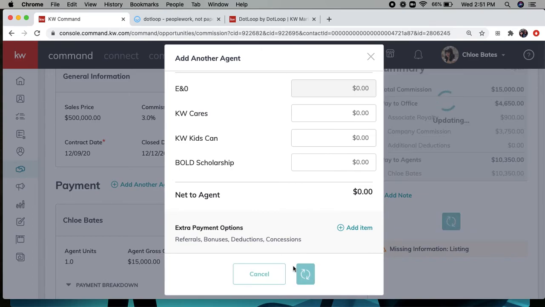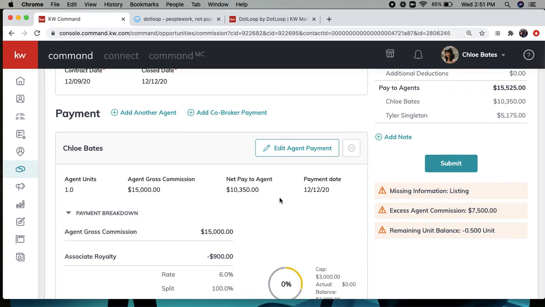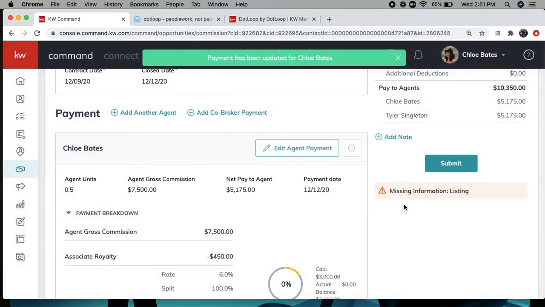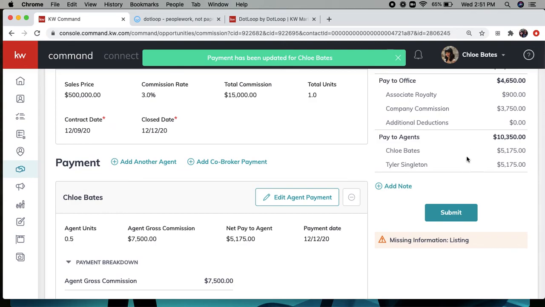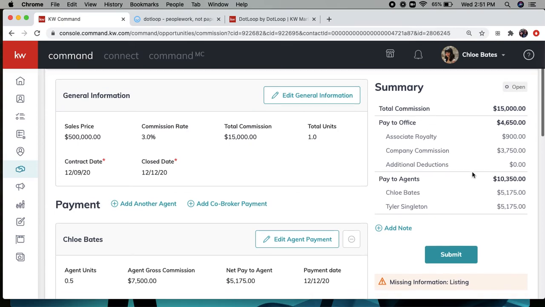We'll save changes here, and then you'll want to update yours as well because you're still listed here as 1 unit. Make sure you recalculate that commission, save changes, and now you'll be able to see how much is going to Tyler and myself, how much is being paid into the royalty and the commission.